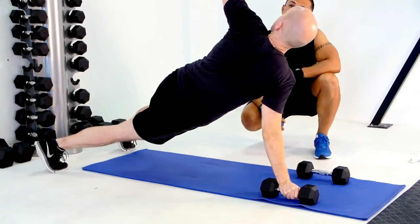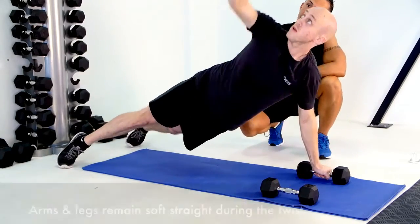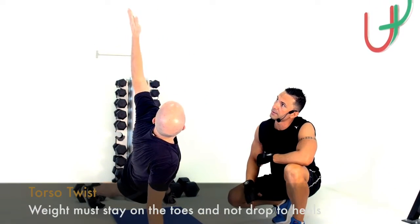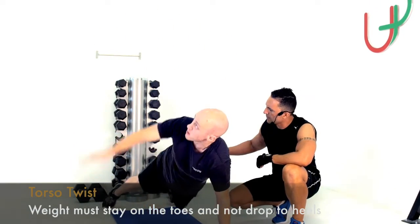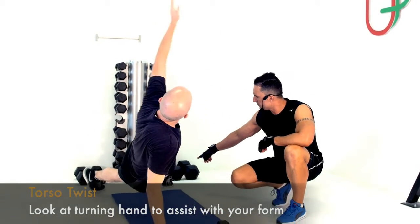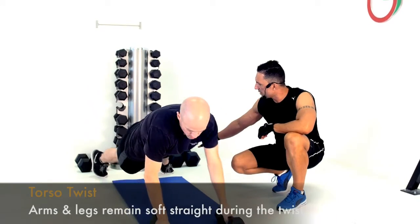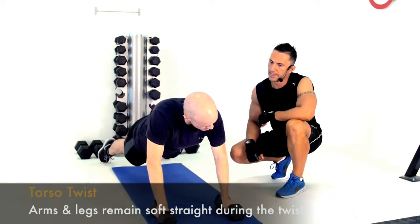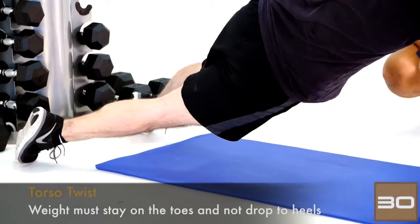So you guys can see Ben is twisting up and having a look at his hand as he does. So that's gonna make sure you hit the right mark. Now we're making sure we're keeping a nice straight body through this one. And just focusing on Ben's toes, you can see that he's shuffling from side to side, but he's remaining on his toes. He's not allowing his heels to touch the ground. Let's keep working through those.